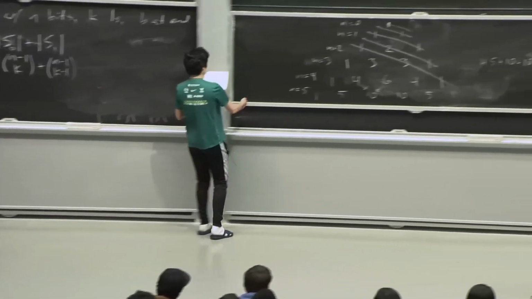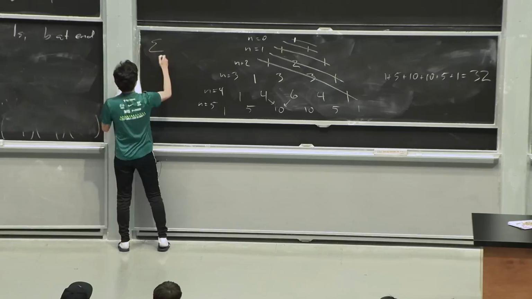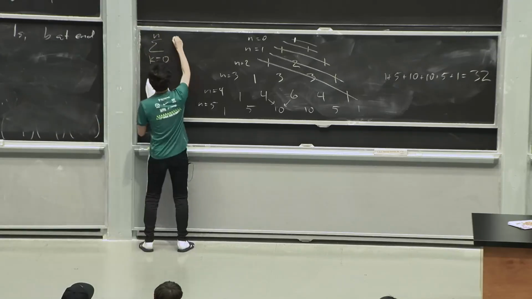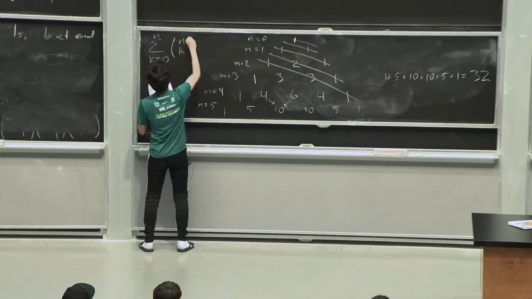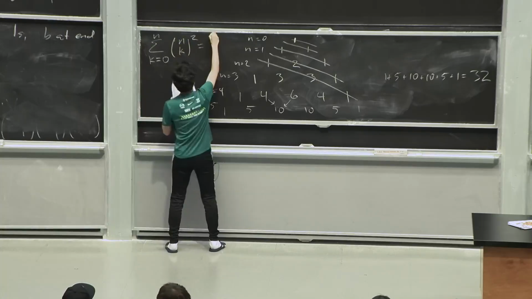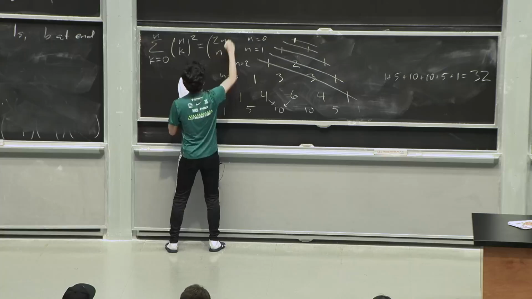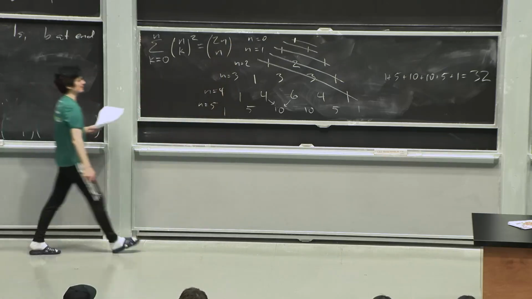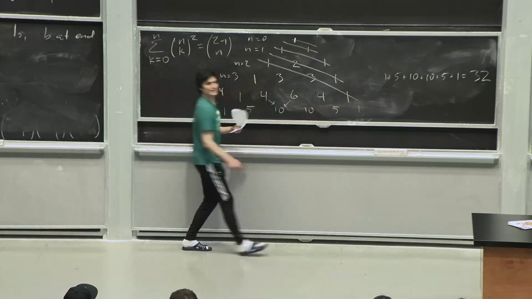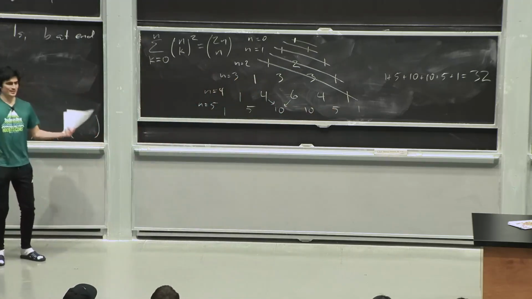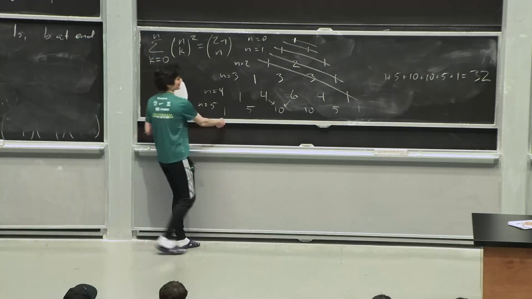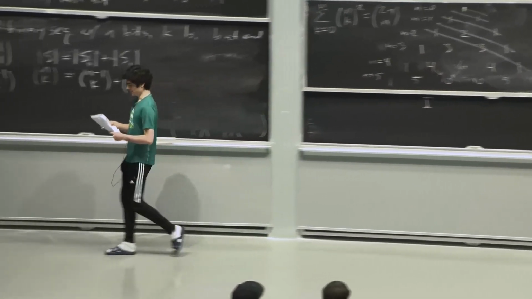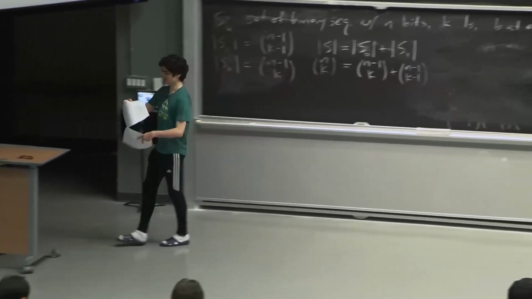But I will leave you with one more fun exercise. Prove that the sum from k equals 0 to n of n choose k squared is going to be 2n choose n. So if you look at all of the entries of a row, instead of just summing them up directly, square them and sum them up, you get the entry that's twice as far down in the middle. See if you can prove that using a double counting proof.